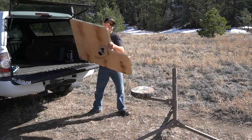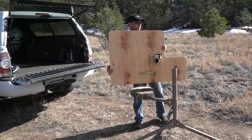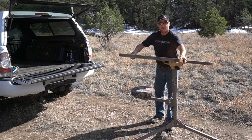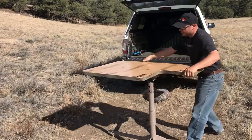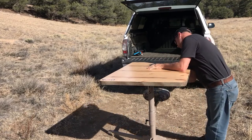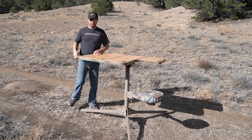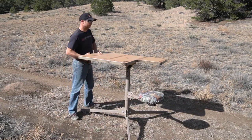Putting the top on is pretty easy. You can see it's got this big piece of mounting hardware on the bottom. Just stick the post into the hole and let it drop down into place. Then just lock it down with the screw. Pretty simple. I'll go over some of the features of the DOA shooting bench from bottom to the top.